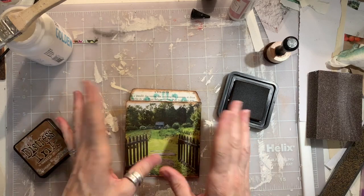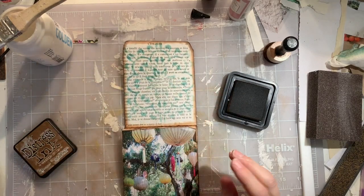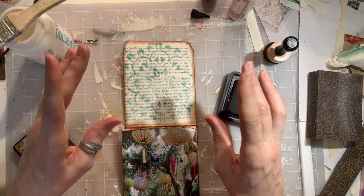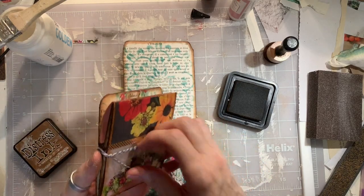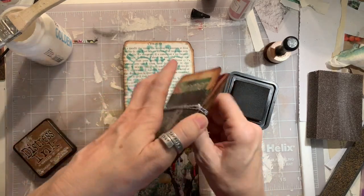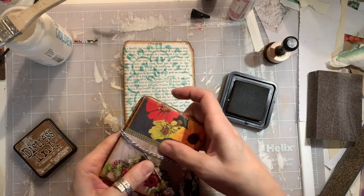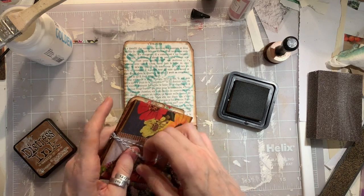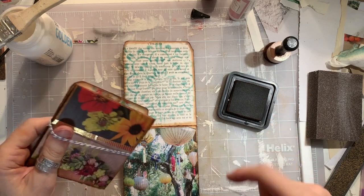Okay, so now we're going to start with that one. And what do we want to put there? You can do anything. You could put a belly band there. You could put a, let's use our sample. Now that I've got myself all tucked up, let's see what we did on the other one. I see that little piece of washi tape. I don't think I glued it, and I should have. For shame.